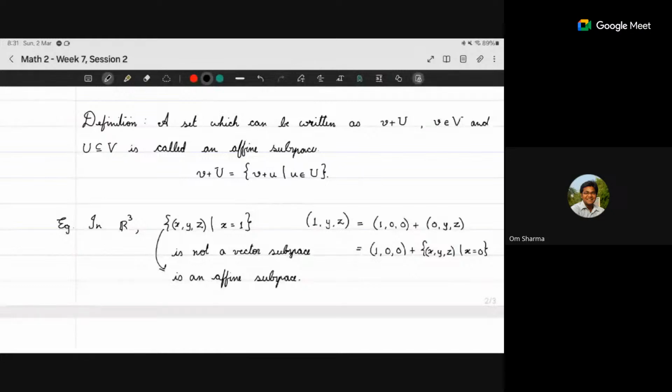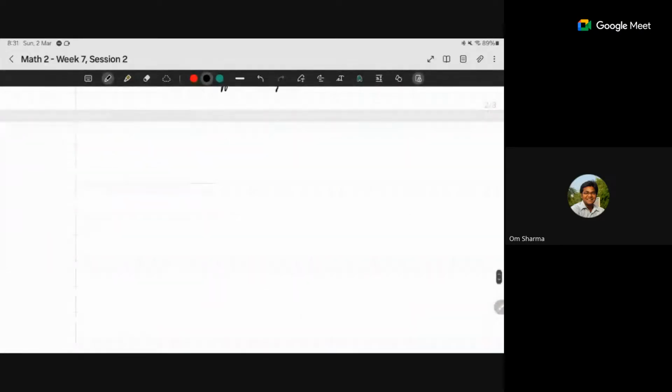Sir, just one question. Can we say we write an affine subspace with respect to the origin? Are you saying just do 0 plus u? Yeah, like in an equation, y equals mx plus 1, we draw a similar line that passes through the origin and compare from here. So I just want to conclude it.